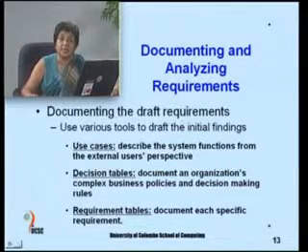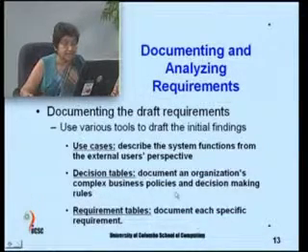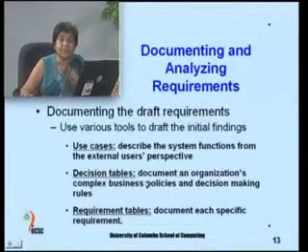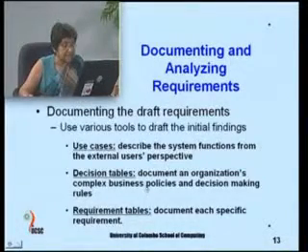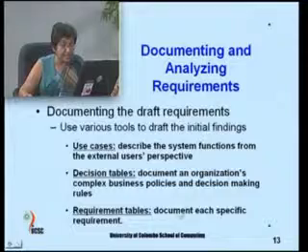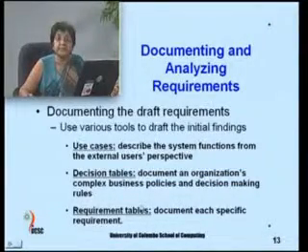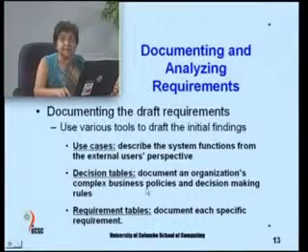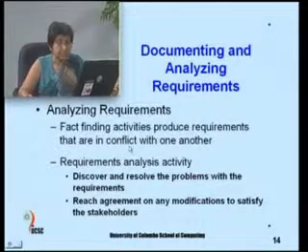So, when there are complex situations like that, you can easily use a decision table. Those business policies and decision making rules can be easily identified using decision tables, and later on, based on that, you can design your computer programs. Then the requirement tables document each specific requirement. So, these kinds of tools you will later use in the actual process to document the requirements.